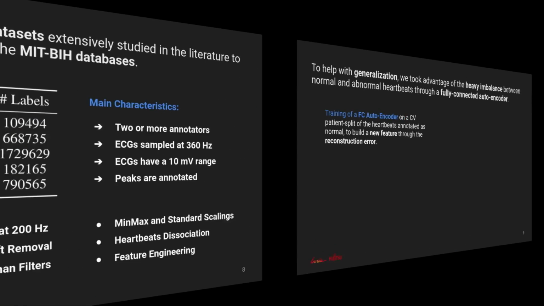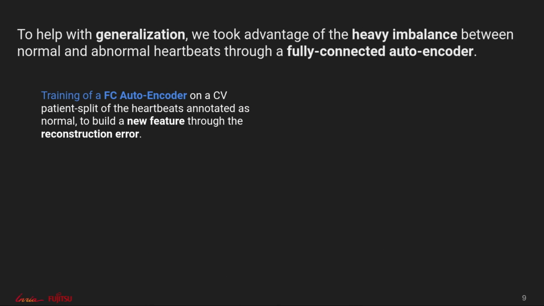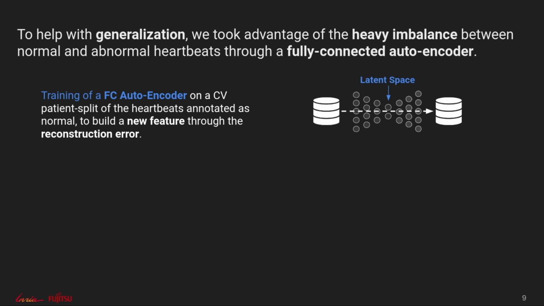Well, that being said, the first observation we made is that the amount of normal heartbeats in those databases compared to abnormal heartbeats is hugely imbalanced. We just decided to see if there was an easy path for arrhythmia detection through the exploitation of that imbalance. Among the possible ways, the use of autoencoders seems all the more appropriate. We just train an autoencoder under a cross-validation framework based on cohort splits and not sample splits, keeping only the normal samples as part of the training and testing sets. The remaining validation set was composed of all our abnormal heartbeats and the remaining patients' normal heartbeats.